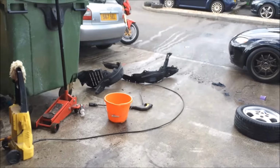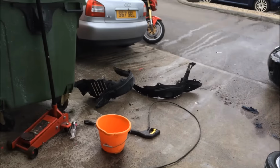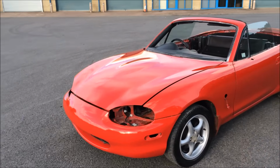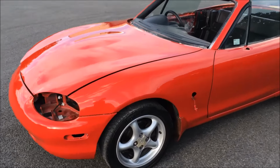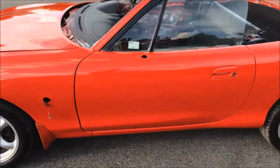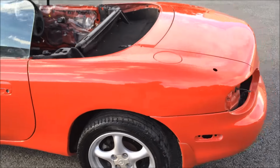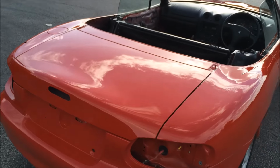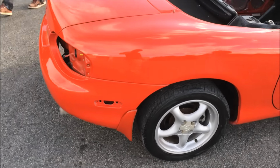While he's doing that, we've done all inside the arches now. So now it's time to wax the oil, get it all together so my dad can come and pick it up. Right, there we go. One MX5 painted, detailed, cleaned, done and dusted. I'm just waiting for that sun to come out.